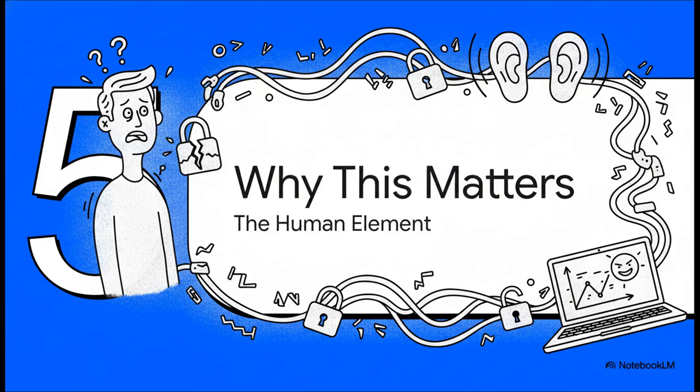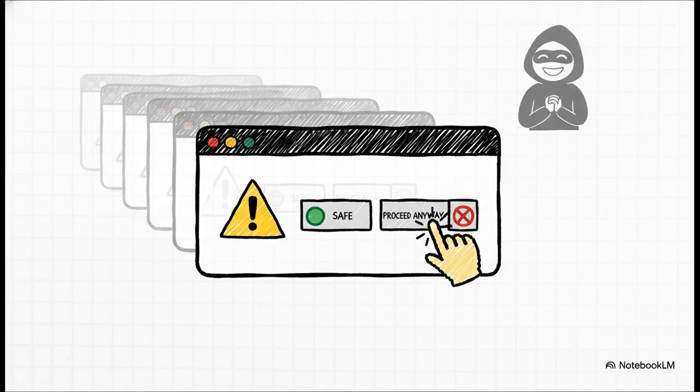So why does all this matter? Why is this so important? Because at the end of the day, the weakest link in this whole security chain, it isn't the technology, it's us. These attacks work so often because, let's be honest, we've all been trained to ignore security warnings. Think about it. How many times have you seen one of those browser security errors? You know, maybe a website certificate expired or something. It's usually just some harmless mistake. So what do we do? We learn to just click Advanced, then proceed anyway, because we just want to get to the website. And that exact habit, that warning fatigue, is what attackers are counting on. They know we'll just click through to accept their fake malicious certificates.